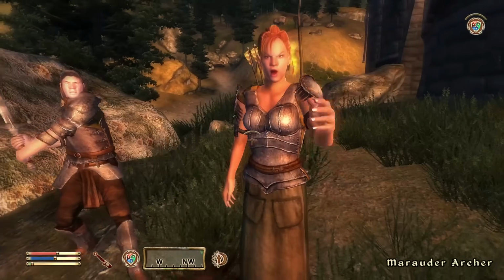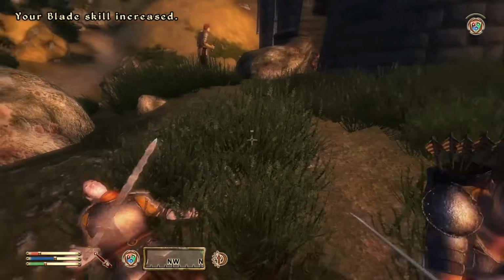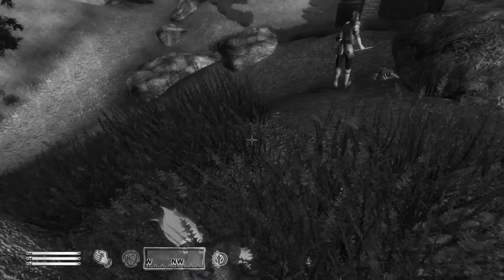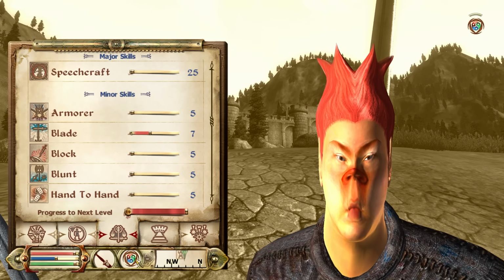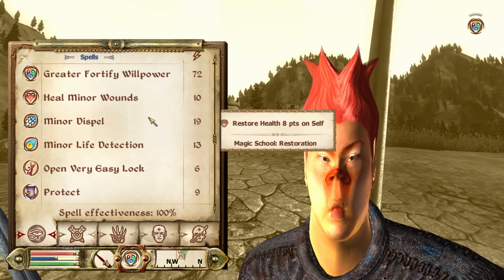No, get back here. Oh, surprisingly, I mean, I'm doing okay, but I'm actually going to die here, aren't I? Oh dear, yep, I've been murdered. Well, I think I've learned something here. My Fortify Fatigue by 25 point spell is pretty good, but it could be better.